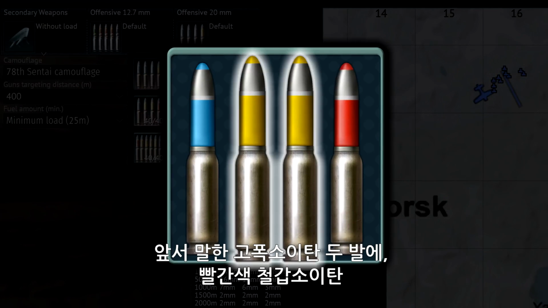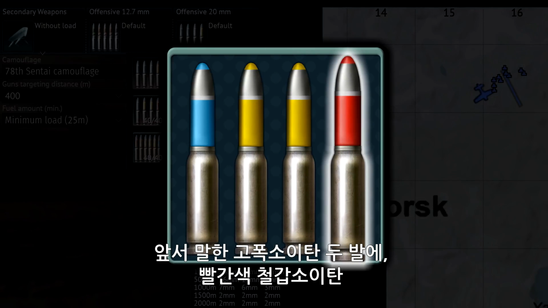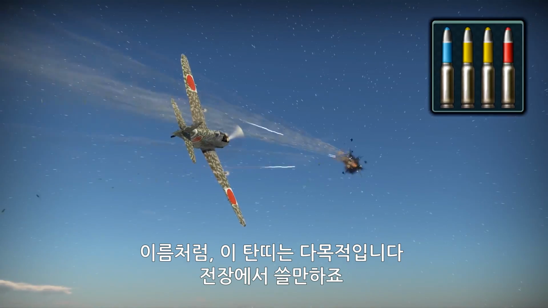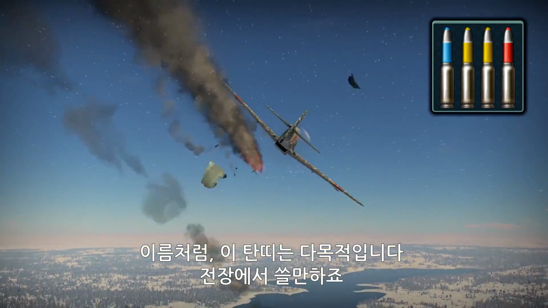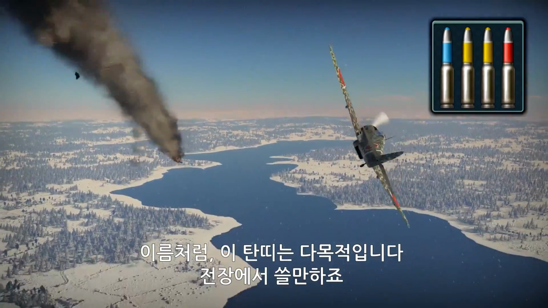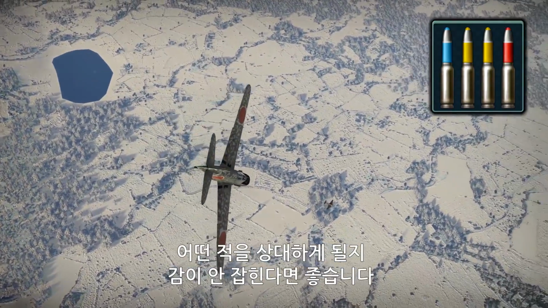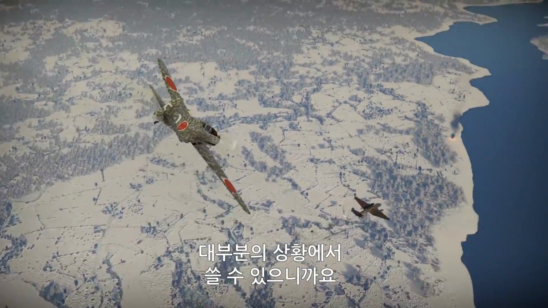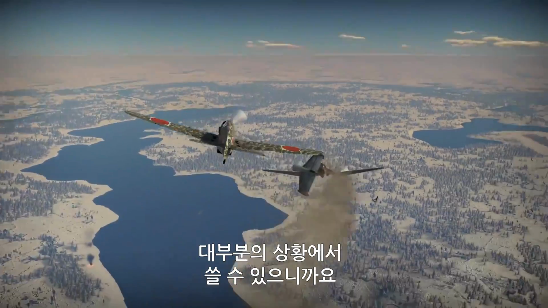Then we have universal ammunition. It contains 2 yellow HEIs that we are already familiar with, a red armor-piercing incendiary, or API, and a blue incendiary tracer. As the name suggests, this belt is also for jacks of all trades, but is certainly combat-worthy. It's a great pick when you don't know what types of enemies you're going to encounter, as it can carry you through most combat situations.